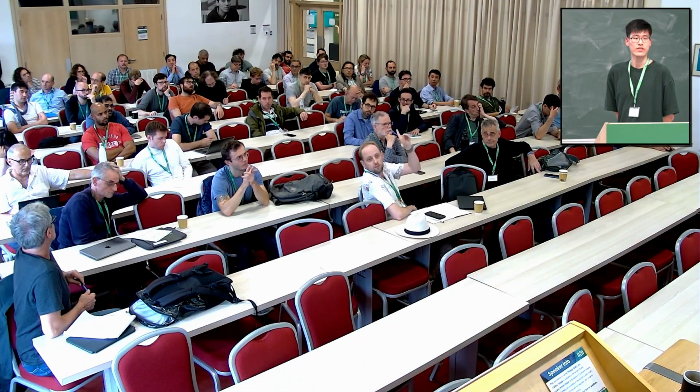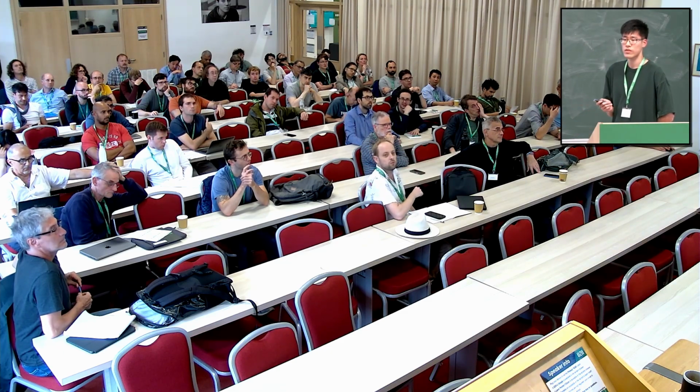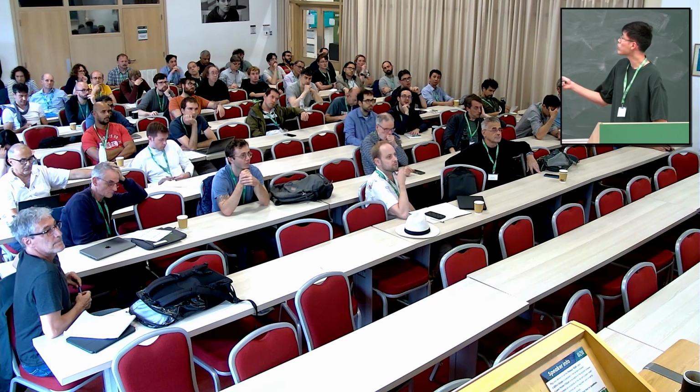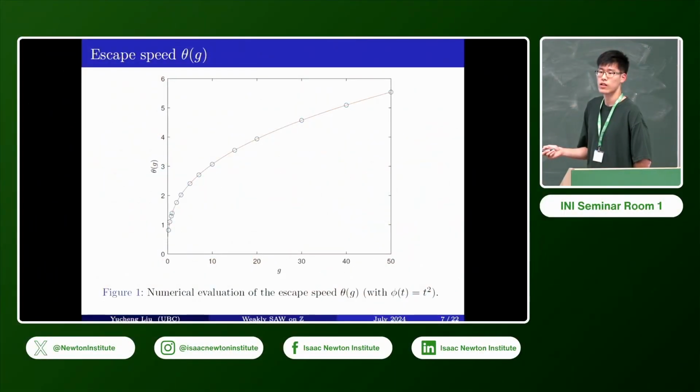Other questions? One last one. This curve here, is this something that is fitted or do you actually know it? The blue ones are what I calculated, they are simulated. And the red one is just interpolated. It looks sort of like a cubic root distance. It's cubic root for the discrete model, so it should be here. But you don't have a conjecture or formula for theta? A formula for theta, yeah.